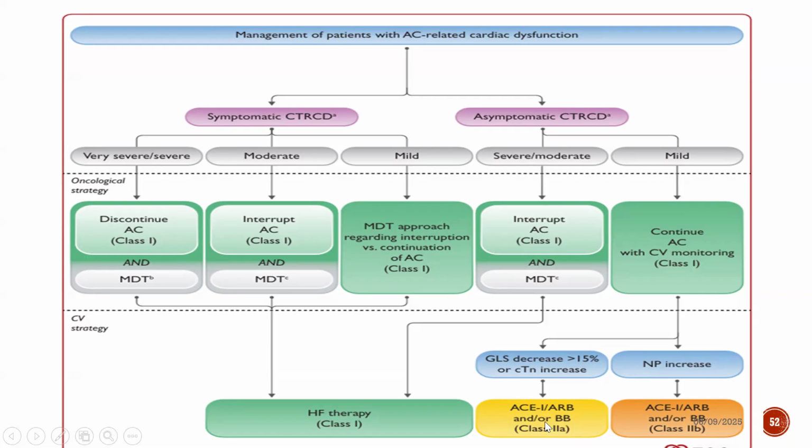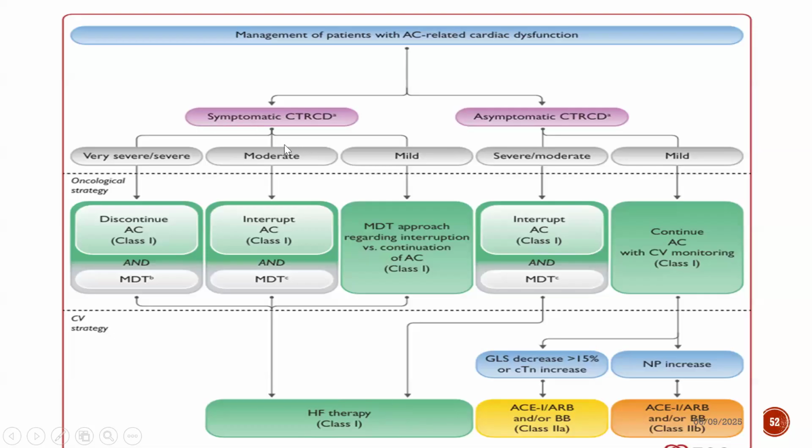For severe asymptomatic, it is recommended that the anthracycline treatment is interrupted and the patient has to be managed as having heart failure. And this treatment modality is just like for any other patients who do not have cancer. So the heart failure management is the same as for any other patients, but they should have the treatments interrupted until the cardiac function is restored.